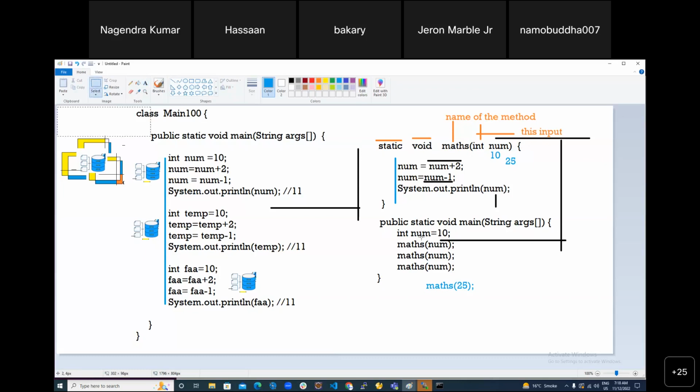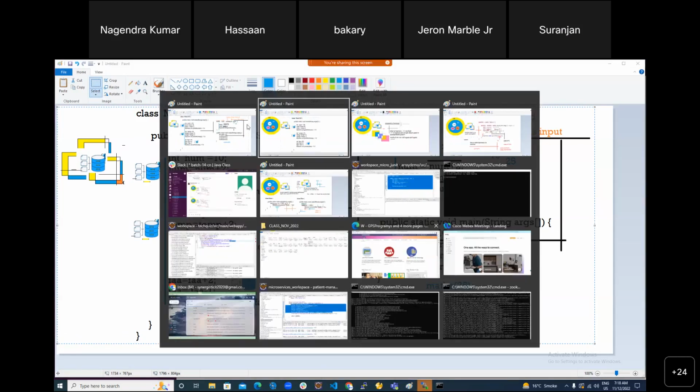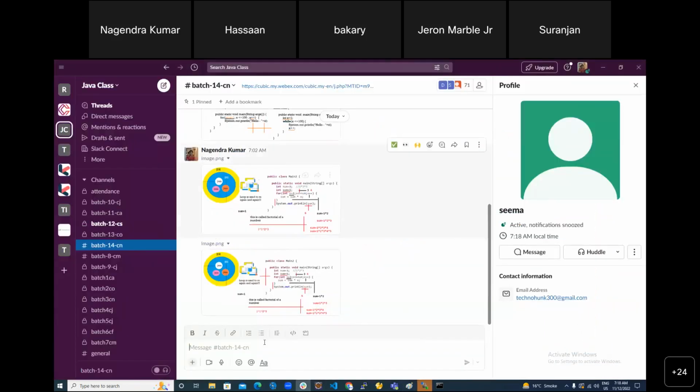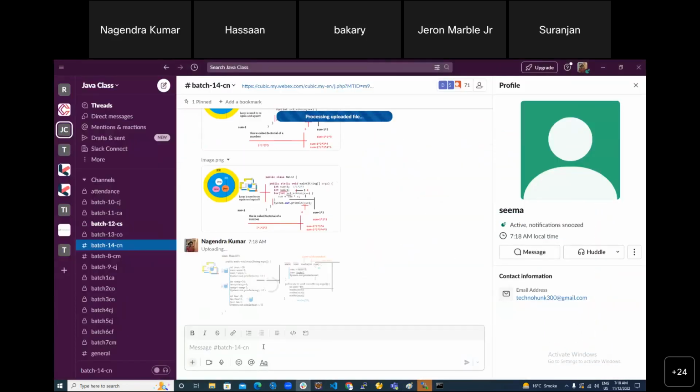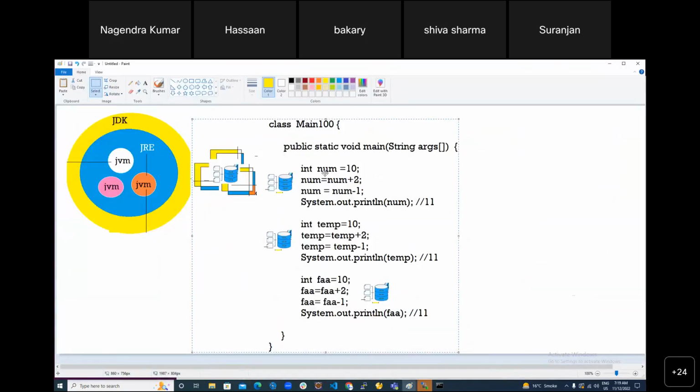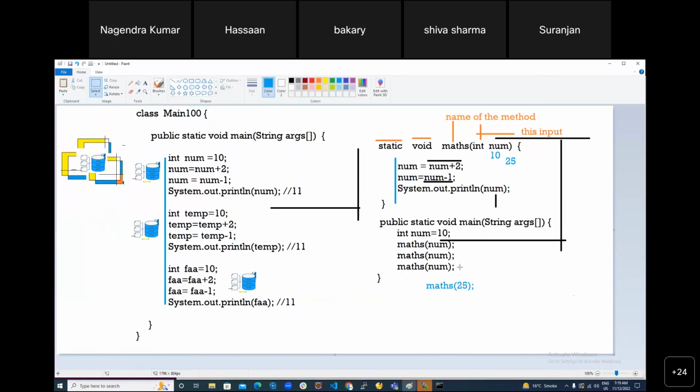Pardon, what did you say? How do we change the value? For example, if the value changes, do we have to go to the previous program or just change it in the same place where we call the method? No, no, let me show you. If you allow me, I can write this code and run it in the editor as well. But today you can go with my recording, and on Monday I will repeat the same thing. I will teach you better in 2 classes, today and on Monday. So this program, I'm going to write in the editor. Allow me.